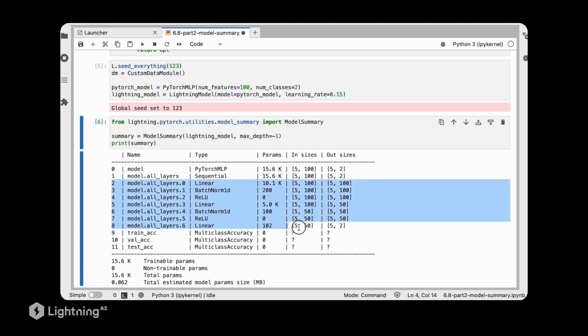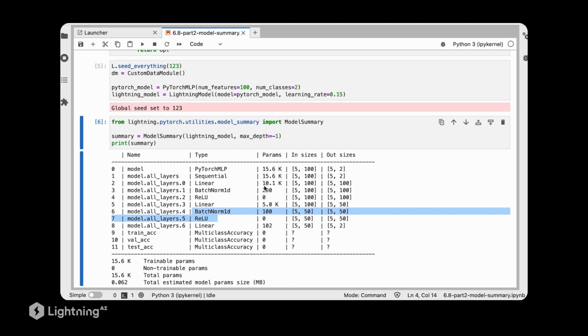And now here is a more detailed look into the sequential class. Here we have a bunch of layers: a linear layer, batch norm, ReLU, linear, batch norm, ReLU, linear. The last linear one would be the output layer, this would be the first layer, and this is the second hidden layer. In between we have, of course, batch norm and ReLU.